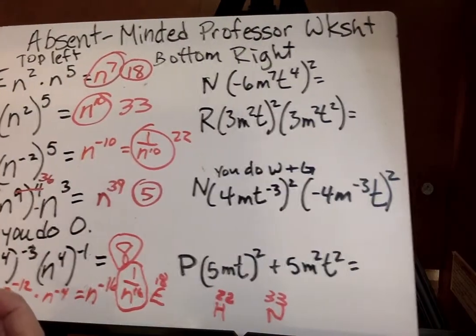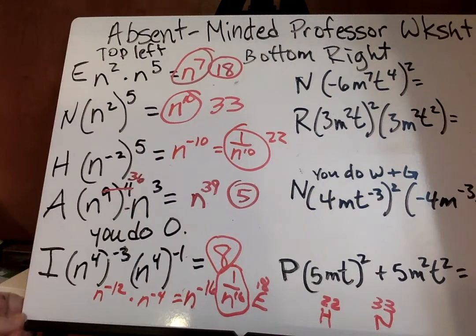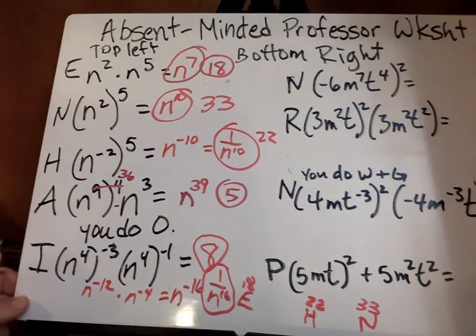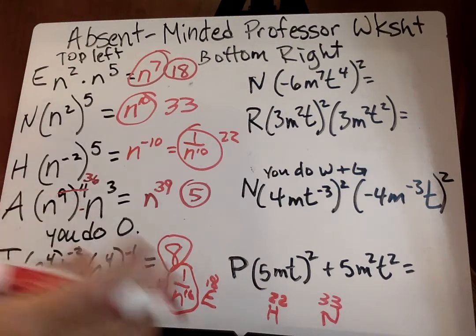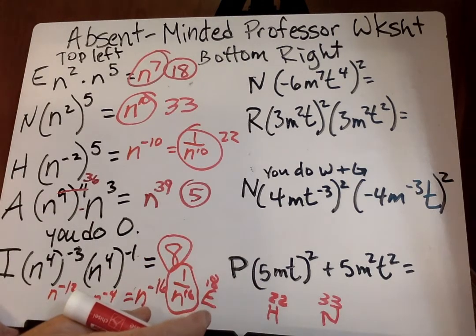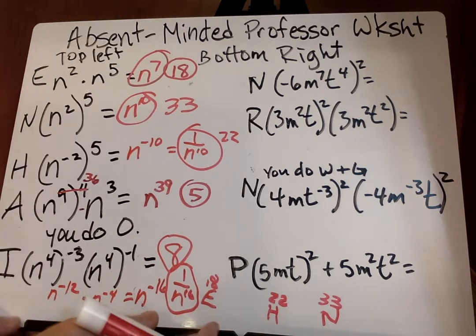Okay, we'll do a couple of these harder ones now. So make sure you write all that down. We're going to do a couple of these harder ones on the right-hand side now. This is on the bottom right. Okay, you should be able to get the rest of these. And if you don't see your answer on the right-hand side, know that you've probably done something wrong.